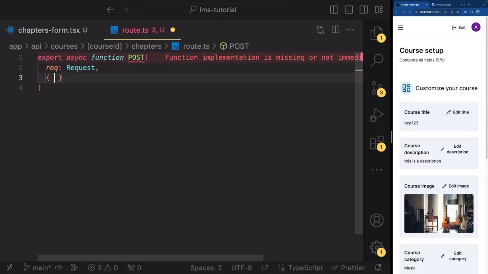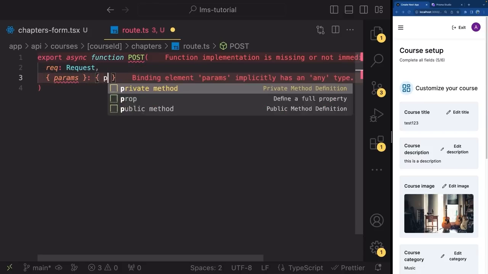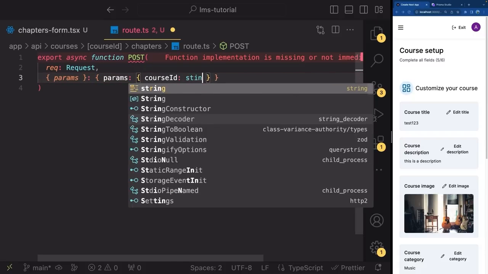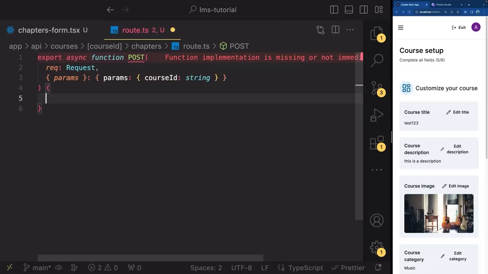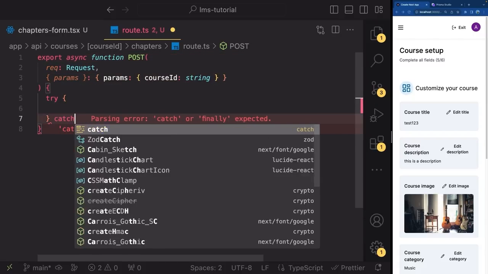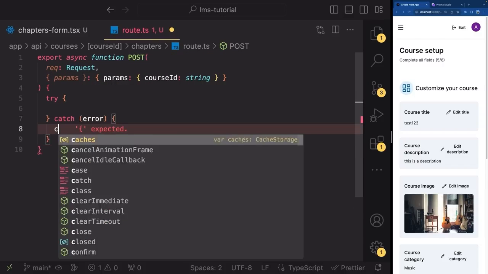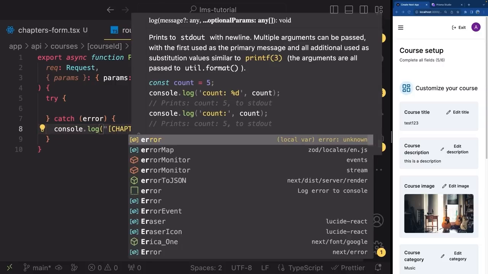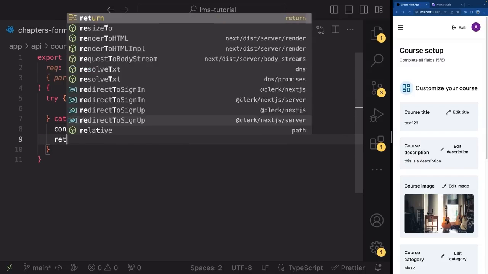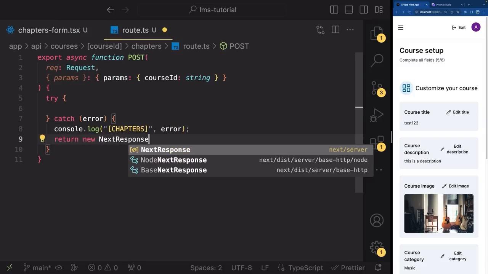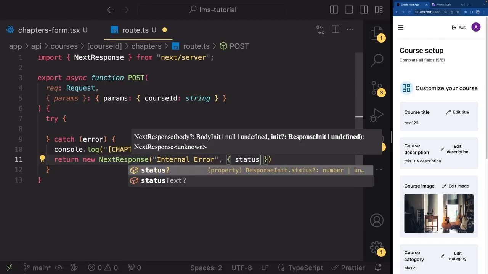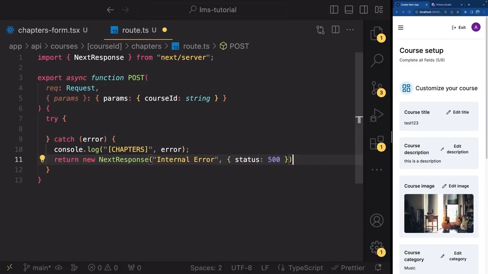And it's also gonna have params like this, which is an object which has a course ID, which is a string like that. Let's open a try and catch block. Let's get the error, and let's console log chapters with an error like that. And let's return new NextResponse from next/server internal error with a status of 500 like this.